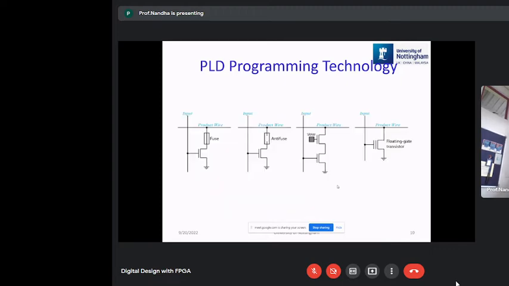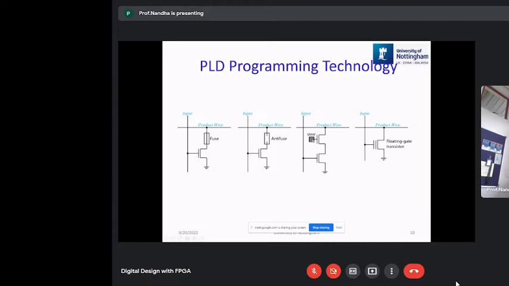If you consider the PLD programming technologies, as I said, here is the fuse technology. You fuse them to actually make it work, or you make them an anti-fuse to make it work. And sometimes we use SRAMs. You can see here the SRAM bit turns on this NMOS transistor so that it acts as a switch.